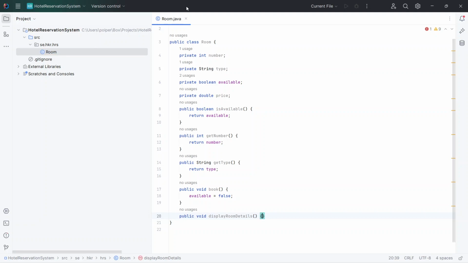And here we are only going to print room details to the console. It doesn't say so in detail in the description text, but we are going to print out the room number, the type, and the price.